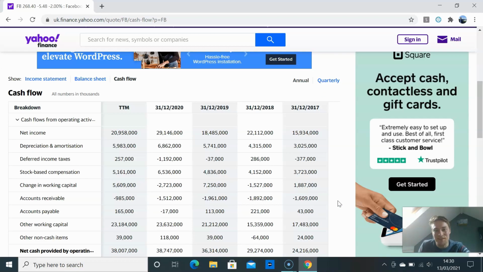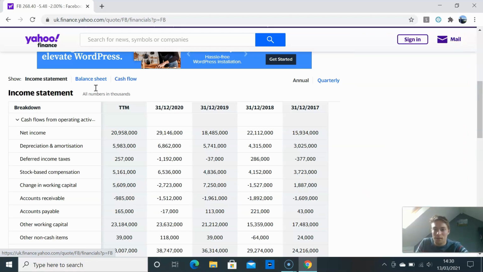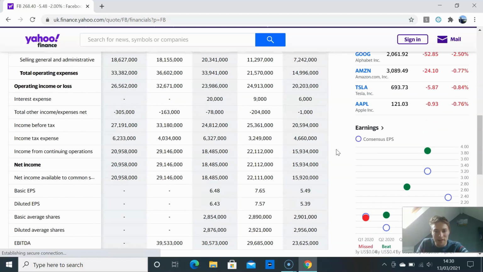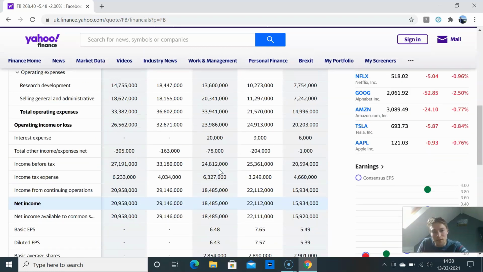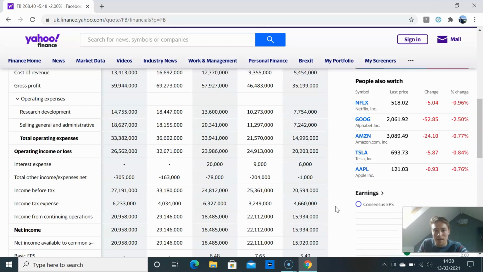And from here, just to give you something to go home with, I think I'll leave you with five main red flag areas which you should really look out for if you're trying to understand the company and see whether you should be investing into it or not. So first, let's look into the income statement. And absolutely, the first thing you really need to pay attention to is the net income. Make sure that this is growing, and if there's any anomalies, just make sure you absolutely understand where it comes from. Because if the earnings are growing, then that generally means that the share price is going to grow too, as long as the price isn't overvalued in the first place.